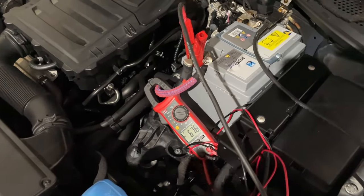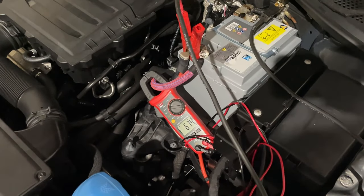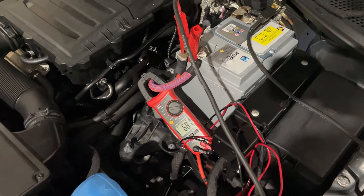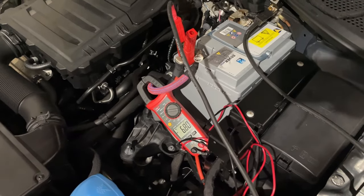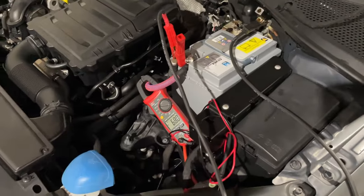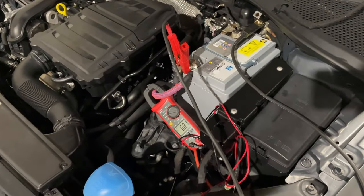See, now it's going even lower. 6.7 on the amps. But even at full tilt, it's still only 80-ish. Wow. But that was really heavy. That was, yeah, full tilt. So that's impressive. Factory battery, what is it, 60 amp hour?